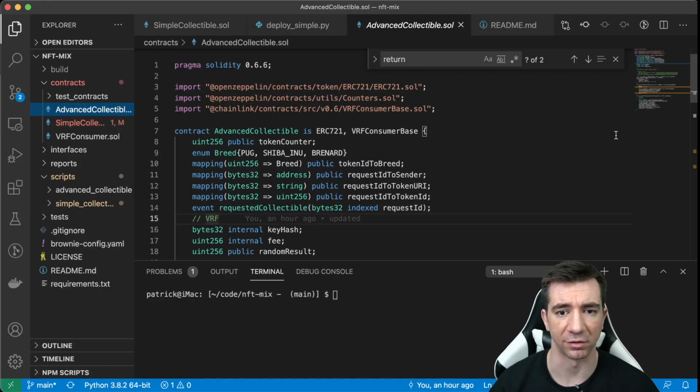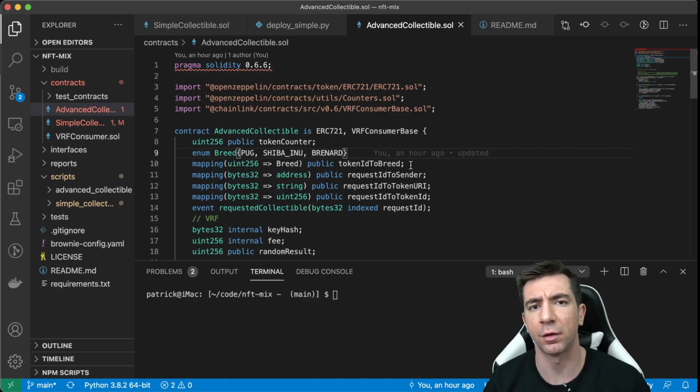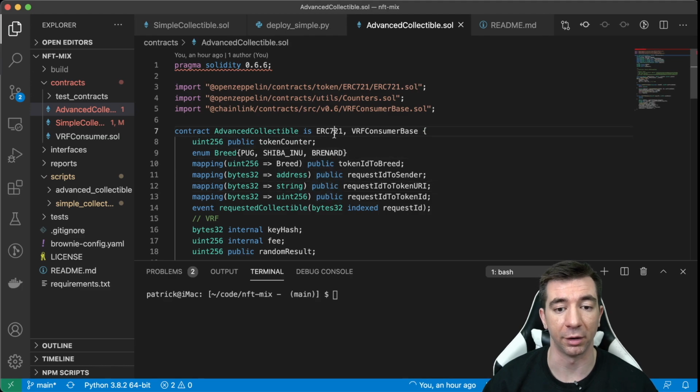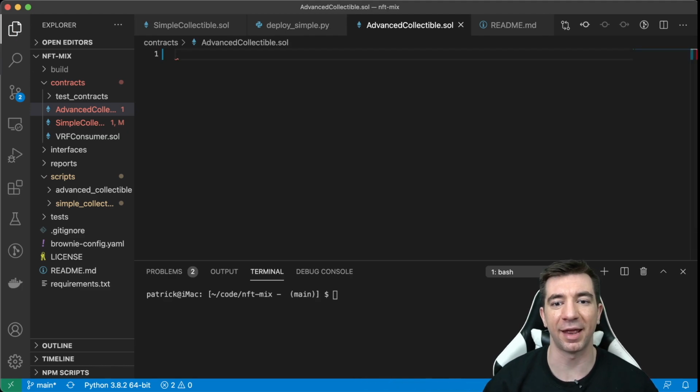We can go ahead and look at the advanced contract. So now this one's a little bit longer and involves getting a random number into your NFT. Now, why is that so awesome? Well, because you can create cryptographically scarce NFTs by having a random number. If you depend on a random number to decide the outcome of your NFT, that automatically creates scarcity, makes kind of a game about it, which is really cool. There's a lot more to do here, so let's kill it and walk through it.